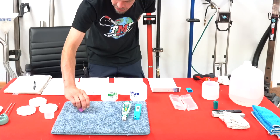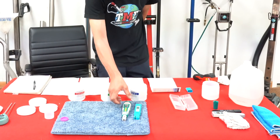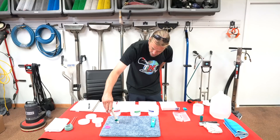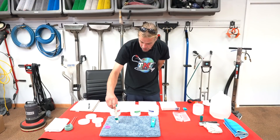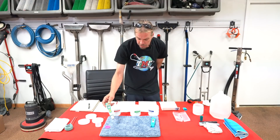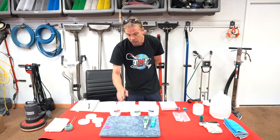I put some on the stain and let that soak in. I cut my meter on and do a reading here. If I think it's something on the low side of the pH — some sort of acid, like a coffee stain or something — but it reads quite the opposite. What you might actually be reading is the alkaline-based product that a customer tried to clean it up with.